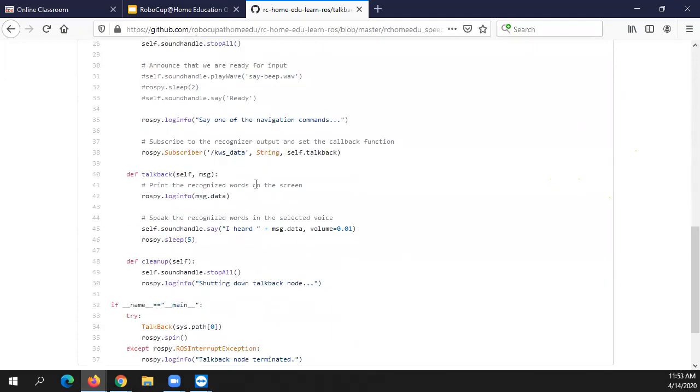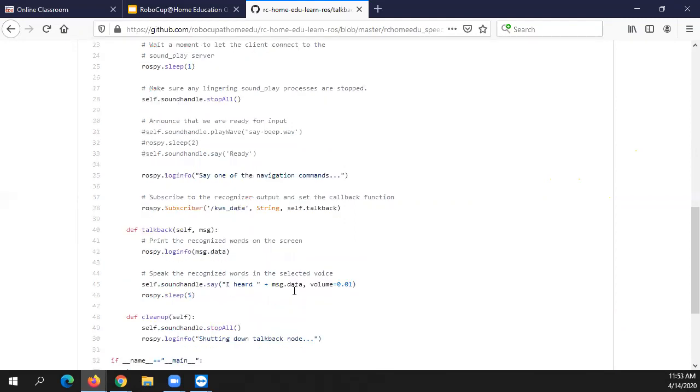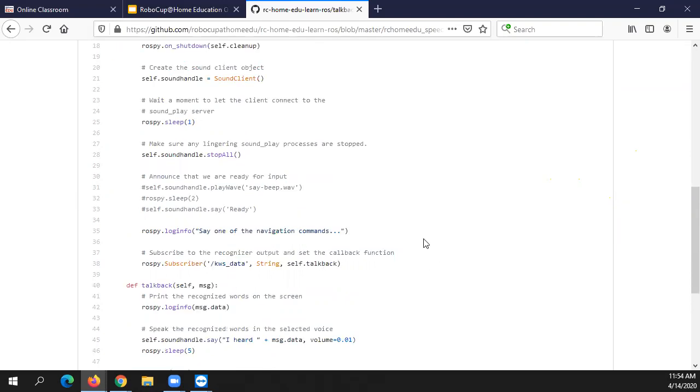So what this talkback does is it tries to recognize. You see, it has this synthesis. What it does is it subscribes to this KWS data. Although this is not a publisher, it's okay. Let me go through this to show you how it is done. The purpose of talkback is that the machine will listen. I subscribe to the output of KWS data, which means you need to run your KWS. In your assignment, instead of using KWS, you are going to use your LM data, and you're going to build your new database for your LM data, which is the questions.